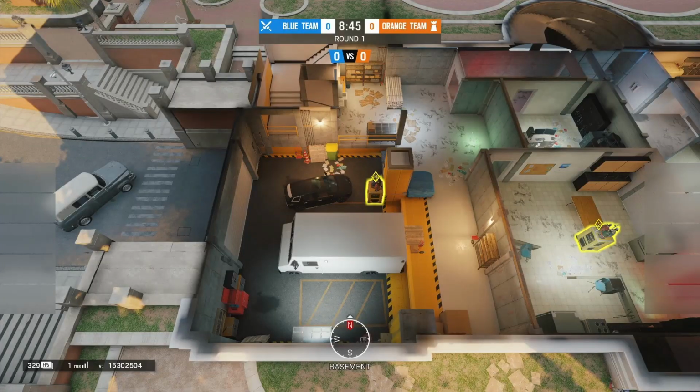But where do you actually plant? Consulate Garage is probably the site with the single most viable plant spots. In order of popularity, we have white van, black box, trash, black car, or bomb. The most common plant spot is obviously in front of white van, because in order to deny you here, the defenders have to push quite deep into garage. But I actually don't think that it's the best spot.